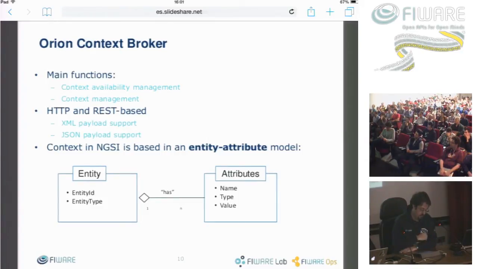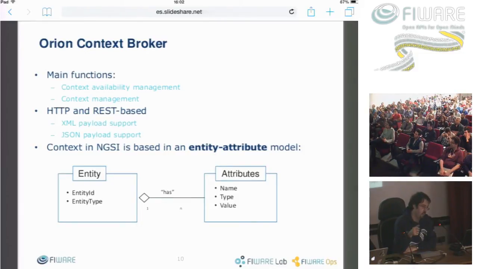Okay, apart from that, regarding the nature of the API, I mean, which kind of API it is, it is a REST-based API, as most ones in FIWARE. In FIWARE, our common idiom is REST, so we try that all the APIs in all our components are based on REST. This is not true for all the cases, but I think that most of them it is. And in particular, in the case of ContextBroker, the context management API is based on REST. And it's REST based on HTTP as transport layer, and we implement two renderings. One of them is XML, and another one is JSON.